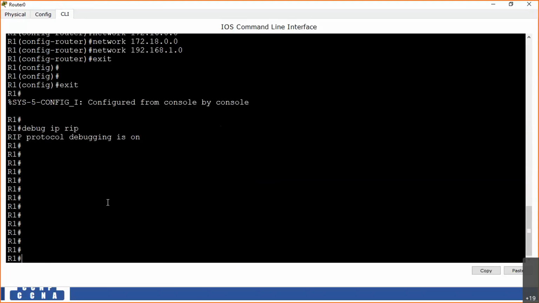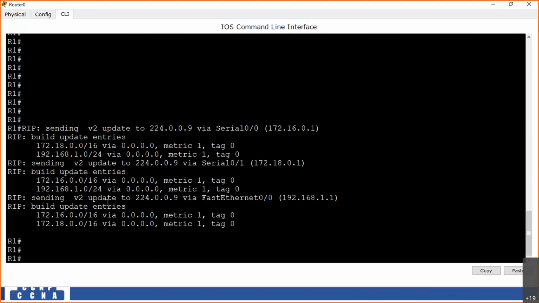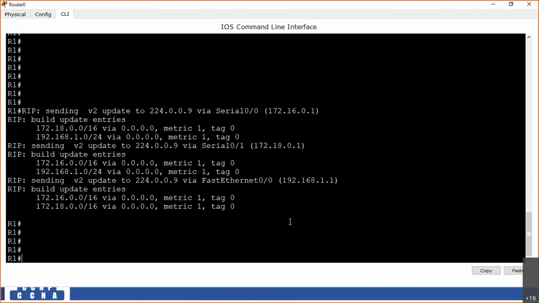Version 2 is classful or classless? Classless. So classless carries the subnet mask in the update. 172.18.0.0/24, it is carrying the subnet mask, right? So this is the update. RIP is sending a version 2 update via the 224.0.0.9 multicast. One update, and in the next 30 seconds, one more update. Like this, RIP keeps on sending updates every 30 seconds to the neighbors.